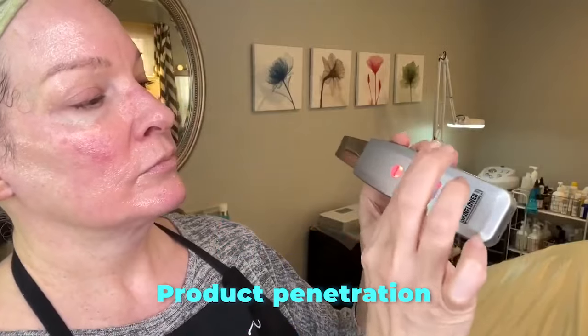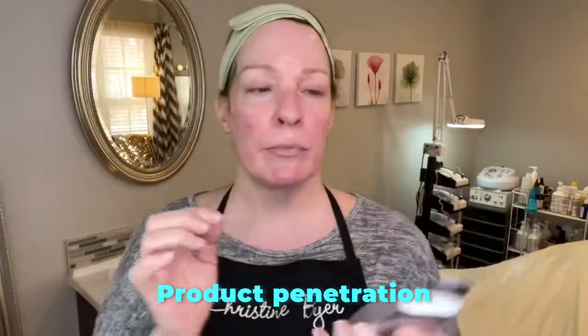I'll show you how to do all of the modes. To start, I'm going to do some product penetration. I'm going to do the red for product penetration, positive for product penetration.